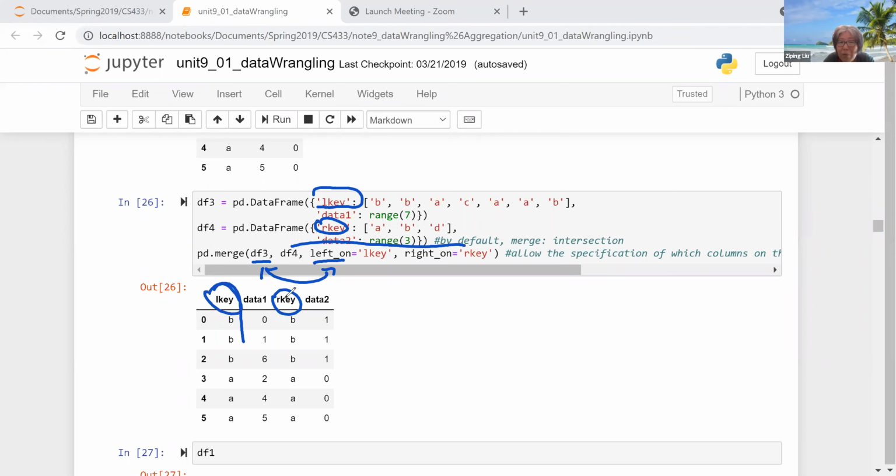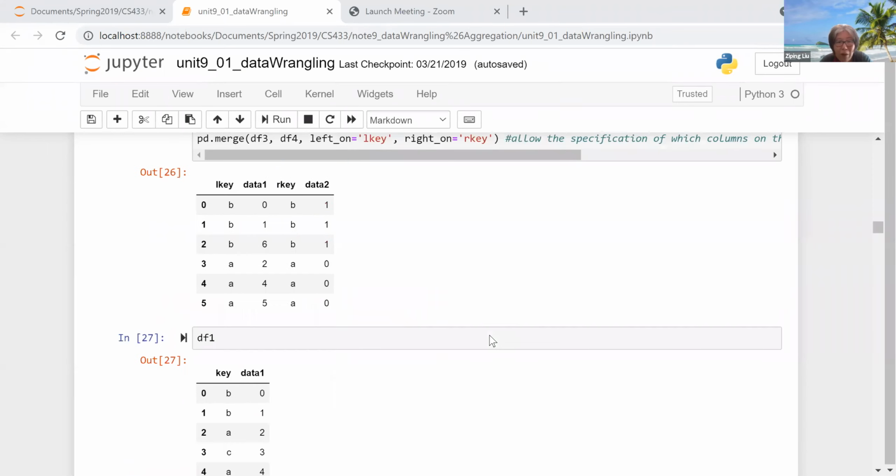So I'm going to select these two columns and find the common values and build this new data frame. Okay, so that's what this merge means. So you can specify the specific column.